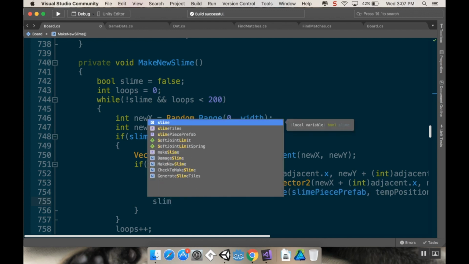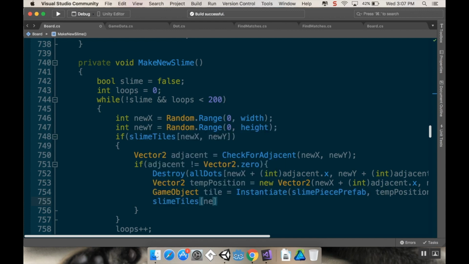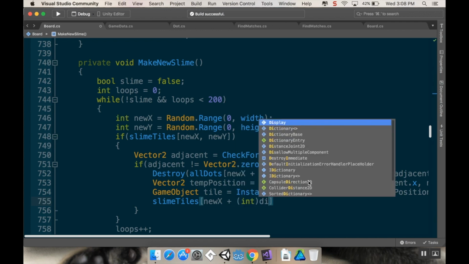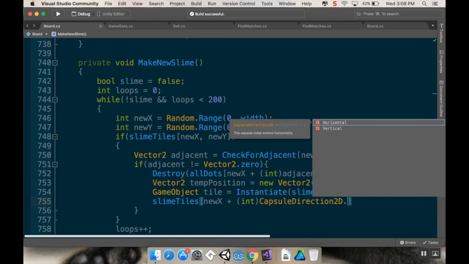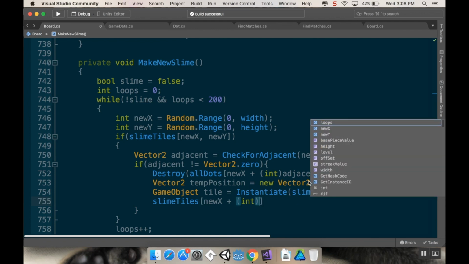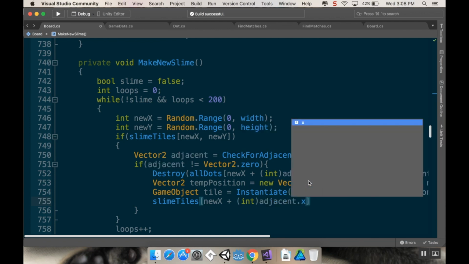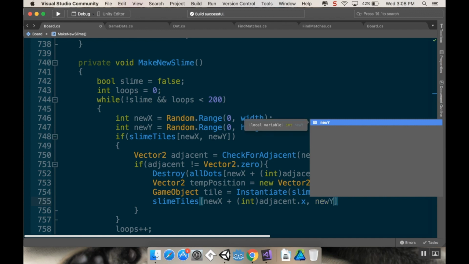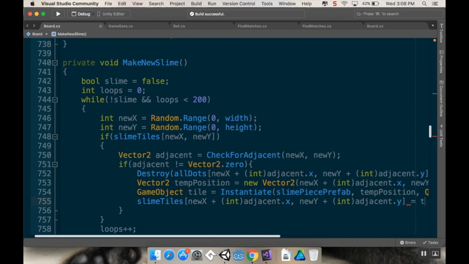So slime tiles, new x plus casted integer direction.x, adjacent.x, new y plus casted integer adjacent.y is equal to tile.